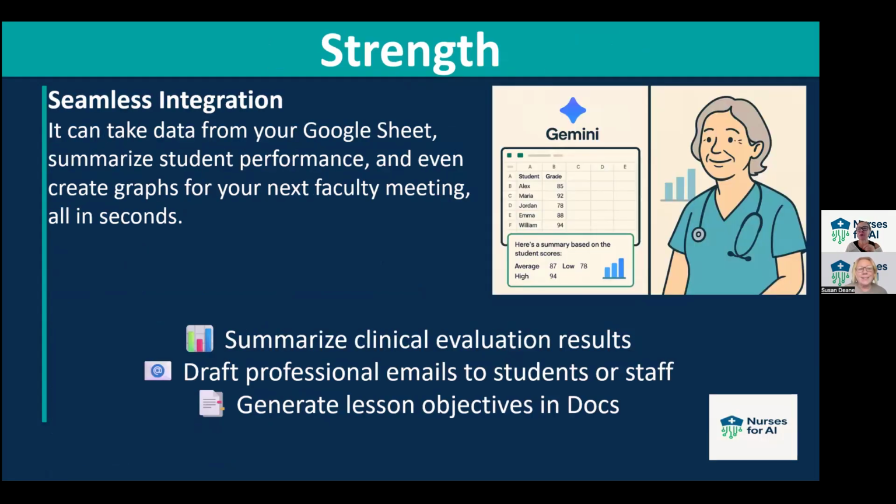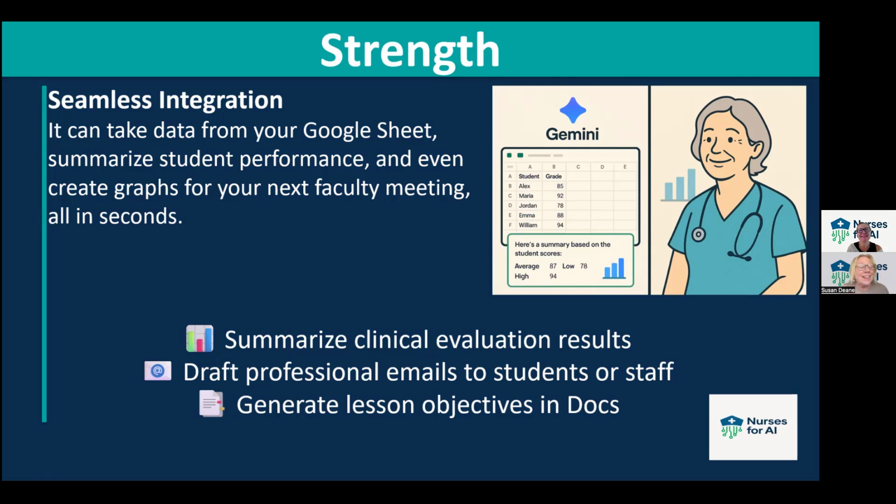And we said we're going to talk about strengths and weaknesses. So, Susan, what is its strength? Yeah. One fun fact about Gemini I wanted to put in there is that it used to be called Bard, B-A-R-D, originally, and then Google changed it to Google Gemini. So if people are looking for Bard, it's Gemini. It's one and the same.